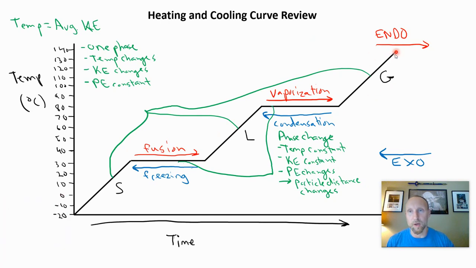If we're going backwards now, we start up here and now we're slowing down as we're cooling and we're losing energy. And then we're condensing. The particles are coming closer and closer together as we go from gas to liquid. And then we're slowing down, coming closer together and slowing down. All right. So if you're going up, you're absorbing energy. And if we're going down, we're releasing energy. Sometimes you can use the area below the line to help you out. Think of that as all the stored energy in the system. A lot of stored energy over here, and then a little bit of stored energy over here.